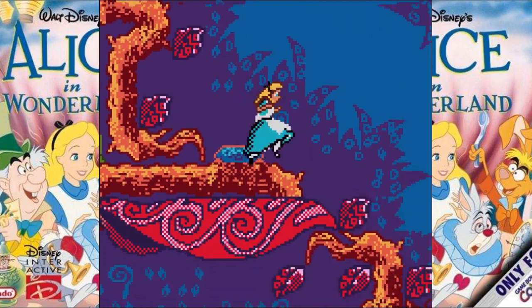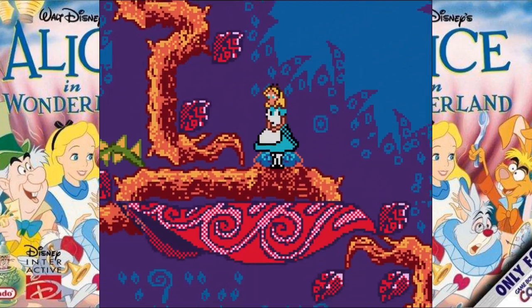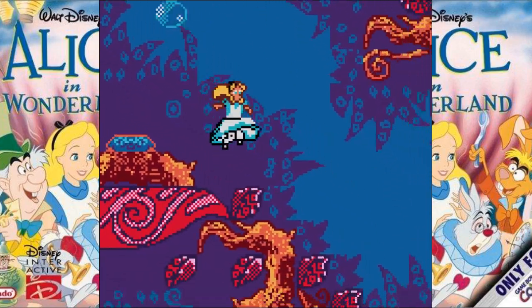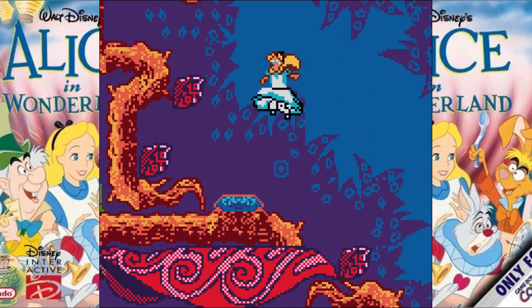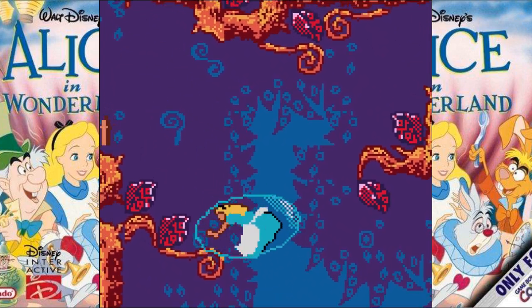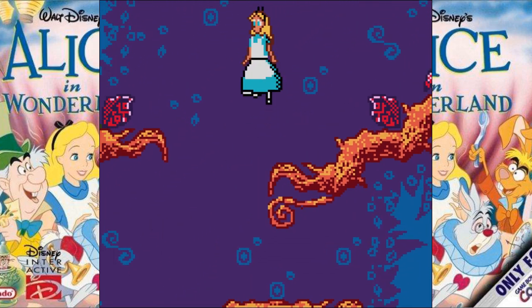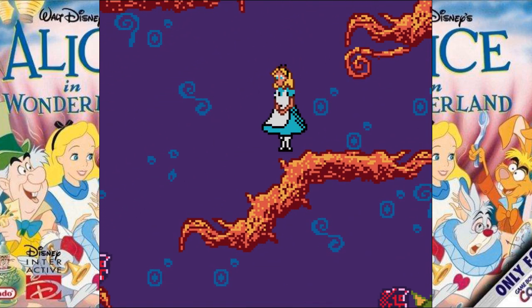Hello? What's wrong with this bubble? It's just popping immediately. Is it because it's too close to... Okay, I think it's too close to whatever that is. Alright, yeah. And if we get away... Perfect. And then we'll come over here. And I can pop the bubbles manually.